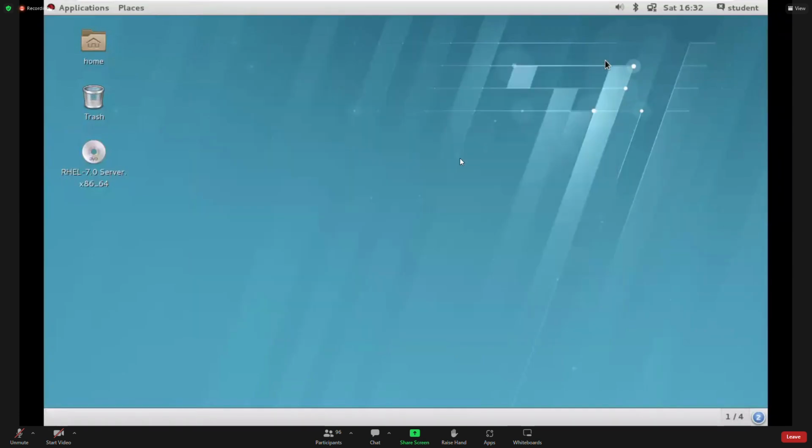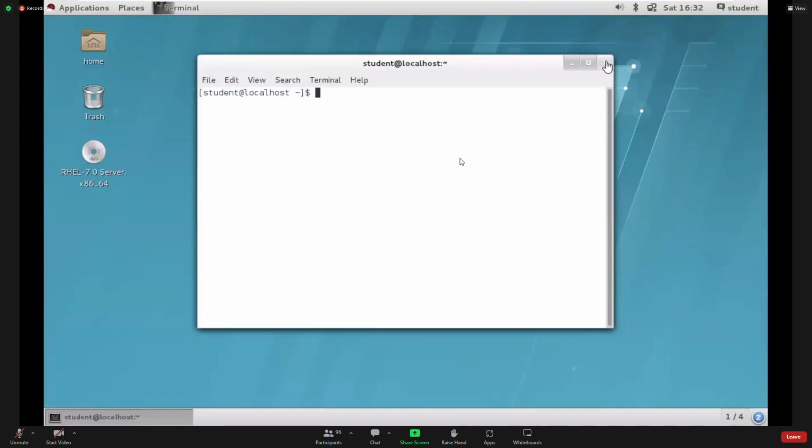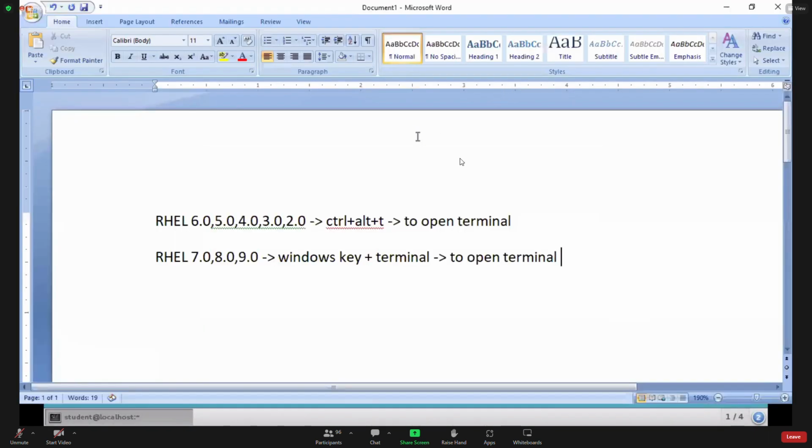Okay. Usually we should not call it Windows key. In Linux, what do we need to call it? We need to call it super key. Instead of Windows key, in Linux terminology, we need to call it super key.